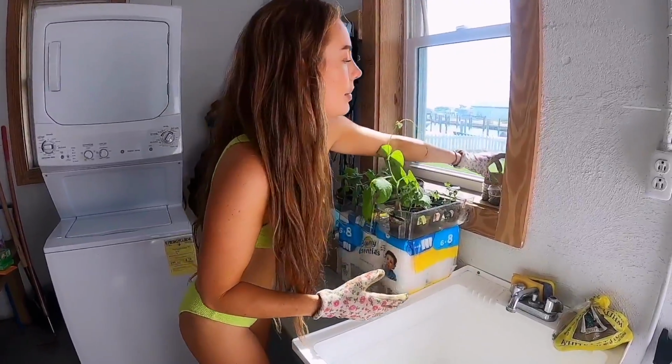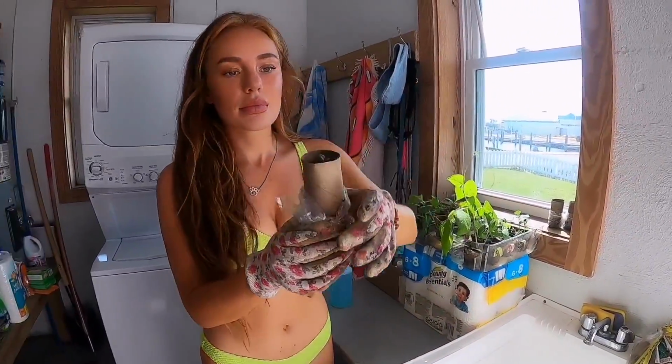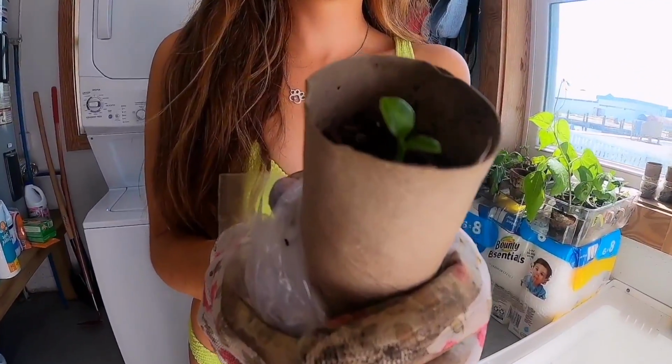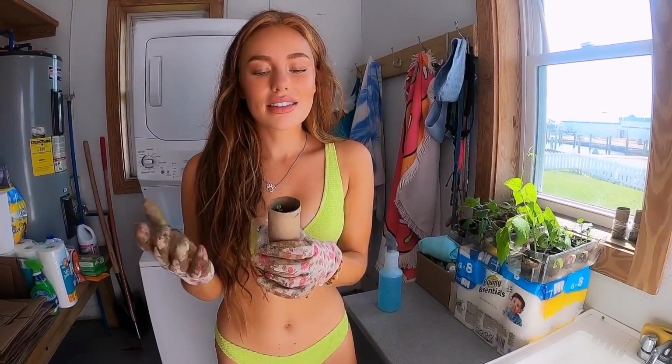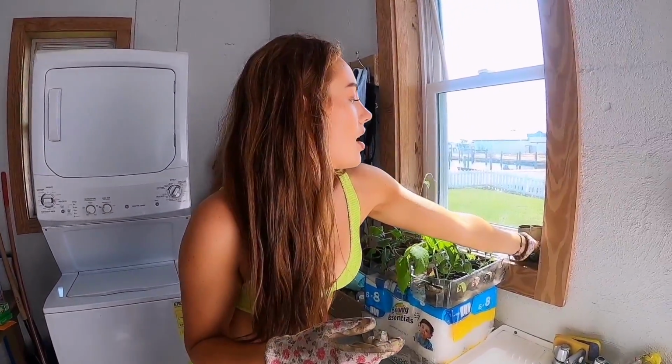Oh look, my mom did these. These are lemon sprouts for a lemon tree, which probably won't produce lemons for like 5 years maybe, but if I can keep this growing, I would love to keep it for 5 years and then have a lemon tree, two lemon trees. But anyways, that's the garden update.